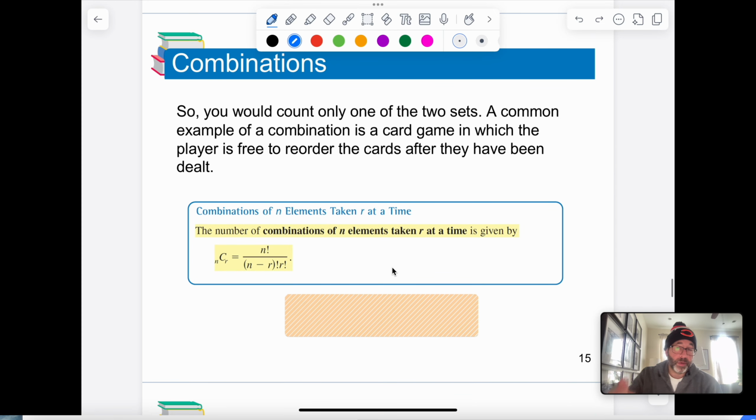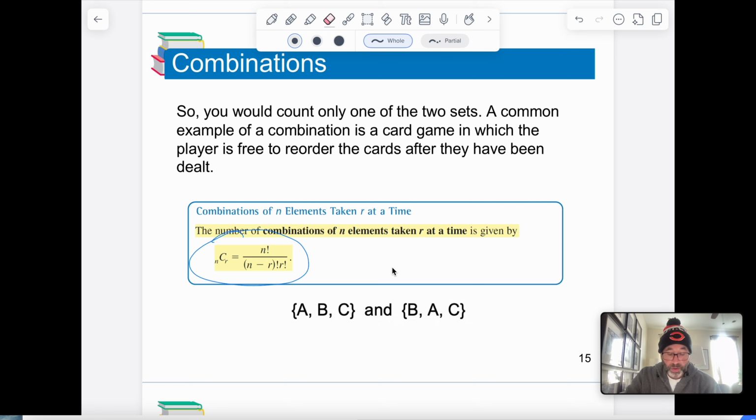Combinations have this formula. We actually did it when we did the binomial expansion. This is the formula you use when we're talking about combinations. And when we mean a combination, we're saying the order doesn't matter. So if I was to give you the letters A, B, and C, that's the same thing as giving me a BAC, a BCA, a CAB, a CBA. Those are all exactly the same, so we don't count them again because the order didn't matter.